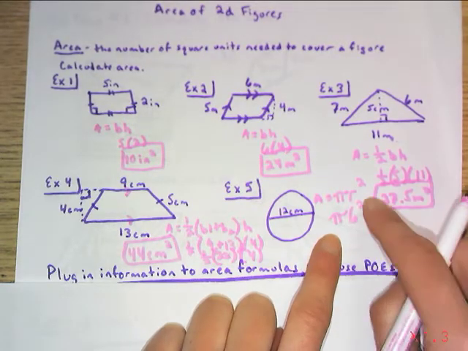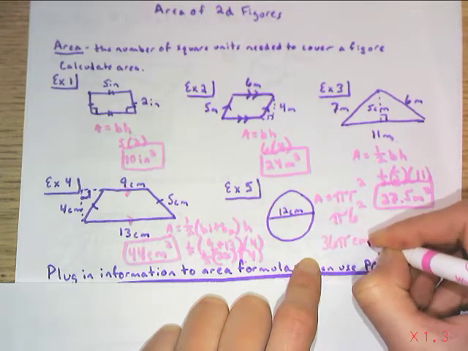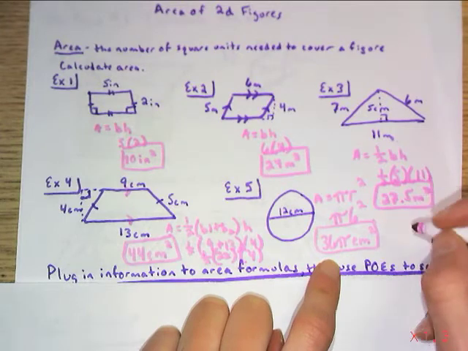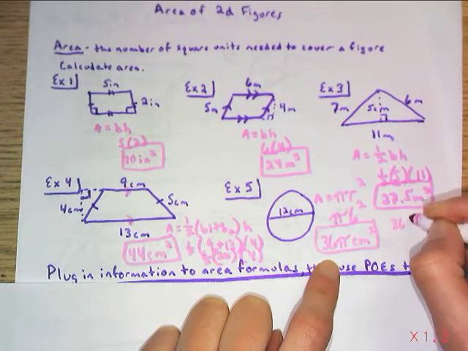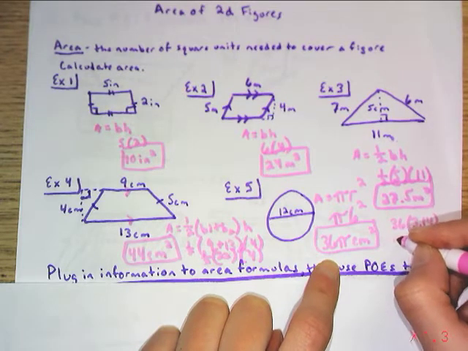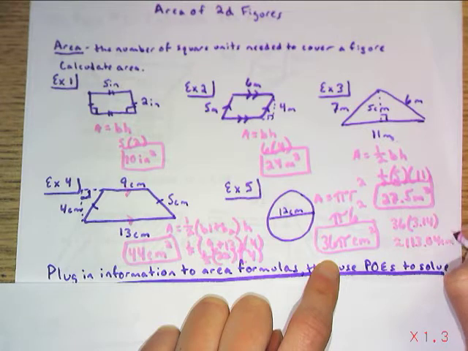If you're asked to find, or if you're not told what to use, you're certainly welcome to keep it in exact pi, which would give you an area of 36 pi square centimeters. Or if you're using 3.14, you would simply multiply the radius squared by 3.14, and I think you get something like 113.04 square centimeters.